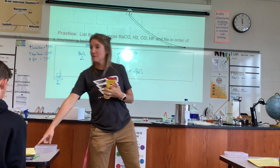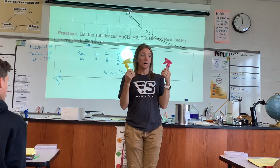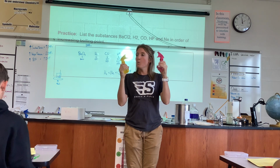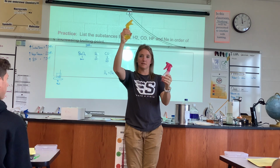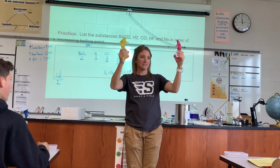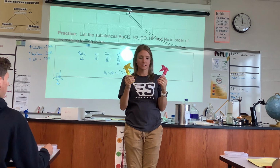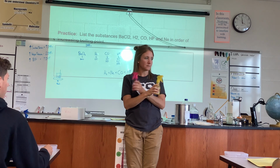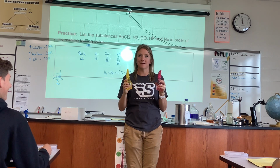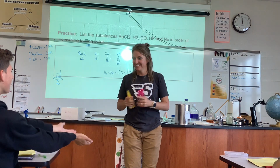Okay, so this is demo number 3. I won't tell you what they are now; I will after. But what claims can you make about the yellow substance or the pink substance? Which one was on which hand? I think pink was left. Spray some again. Does it feel the same? Yellow's left, pink is right.